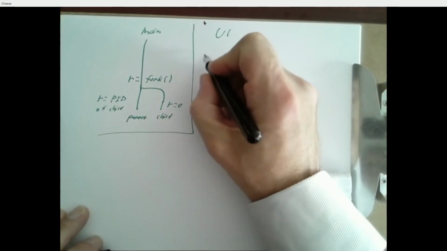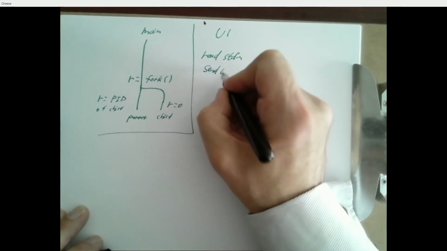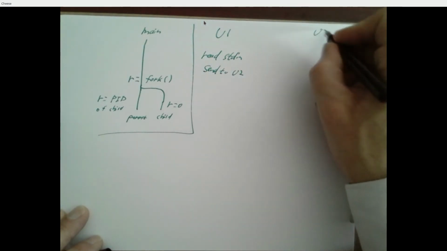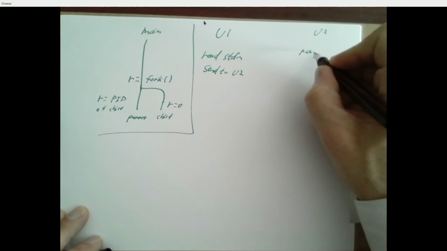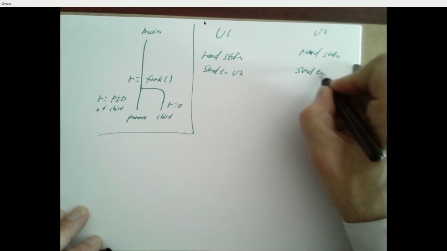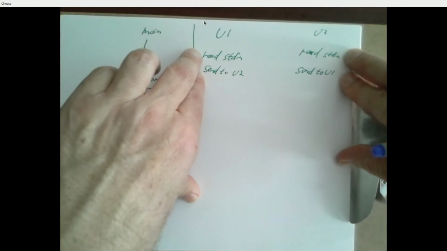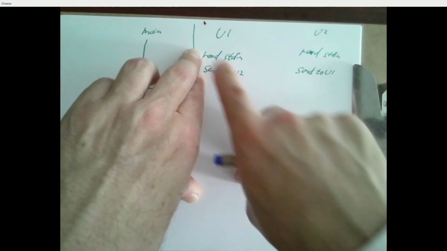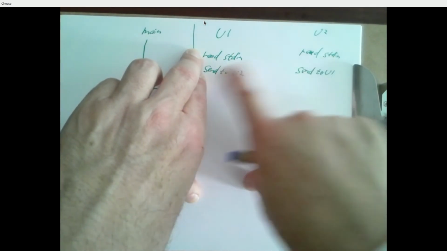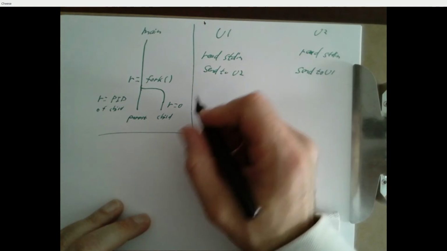So user 1, read from standard in, send to user 2, and user 2, read from standard in, and send to user 1. Well, if I just run these 2 loops, right, I'm reading from standard in, I'm sending it to this user over here, but I'm not displaying anything, right? I'm typing and I'm sending, but I'm not actually seeing the stuff that user 2 is sending to me. So I also need to do the following.